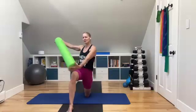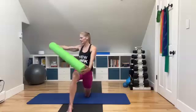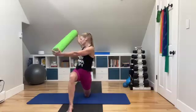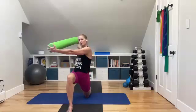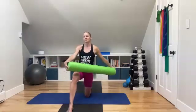And if you want to get a little to the left lat, get your right hand up a little higher than the left. We'll do two more. Last one.